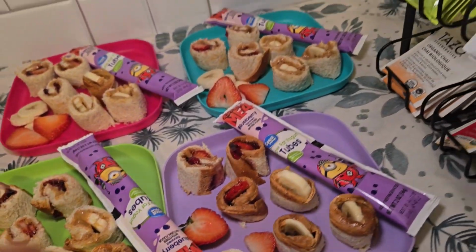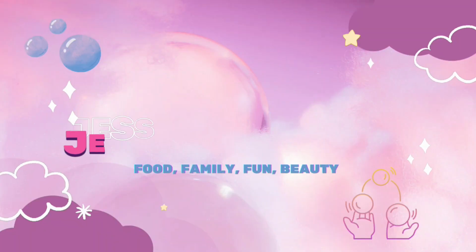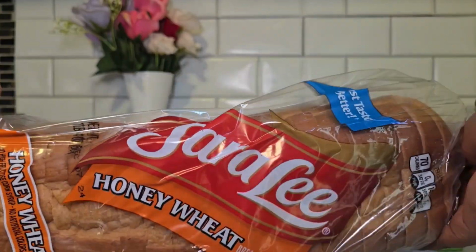If your kids are getting bored with the same old lunch, try this sushi twist to a classic. I'm giving y'all some lunchbox inspiration today.